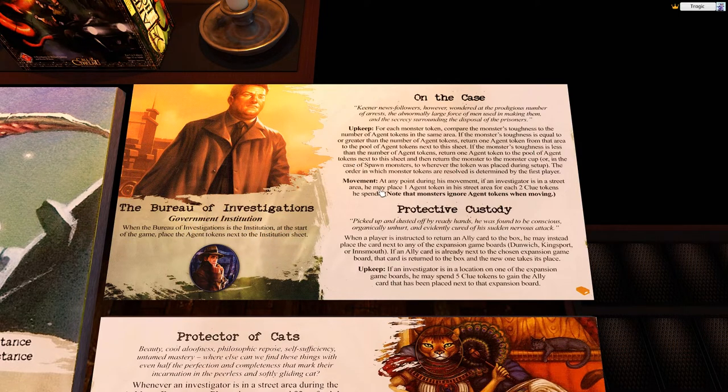During the movement phase, at any point during movement, if an investigator is in the street area, he may place 1 agent token in his street for each 2 clue tokens he spends. Note that monsters ignore agent tokens while moving. So what this means is as you move around the board, you can drop agent tokens around. It's quite expensive, 2 clues, but it's pretty cool.